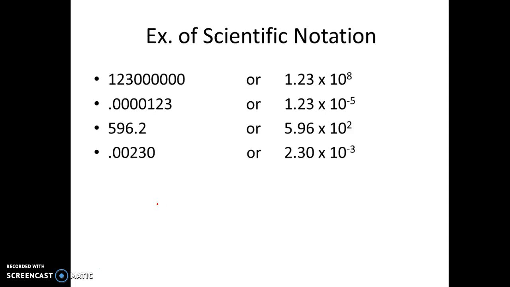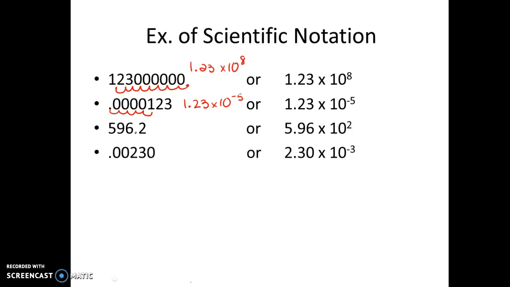So let's put some of these numbers in scientific notation and make sure they match up. We've got 1, 2, 3 with a couple of zeros after it. So the decimal right now is kind of invisible, but it would be here. So we're going to move it over. 1, 2, 3, 4, 5, 6, 7, 8. So we're going to put 1.23 times 10 to the 8th because it's a big number. Big numbers have positive exponents. Decimals, or small numbers, have negative exponents. We're going to move this one over 1, 2, 3, 4, 5 places. So this time we get 1.23 times 10 to the negative 5th.